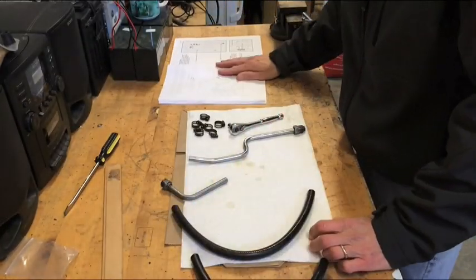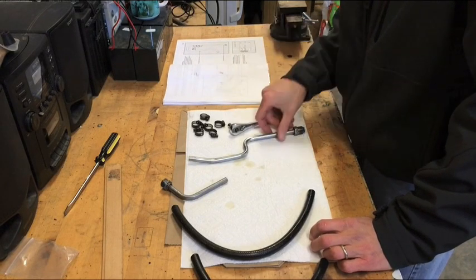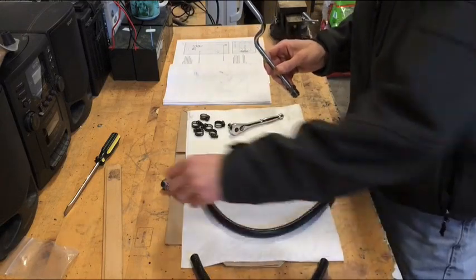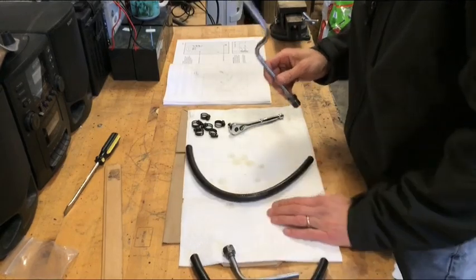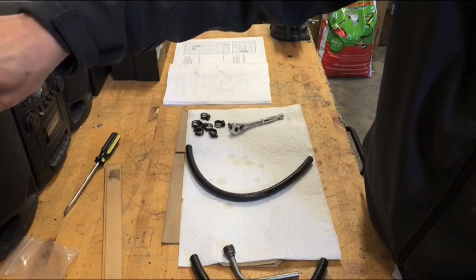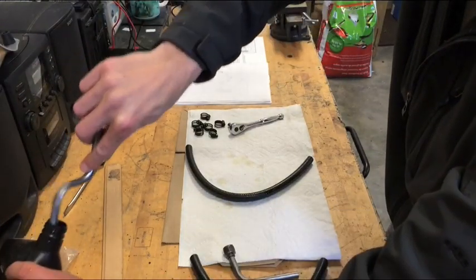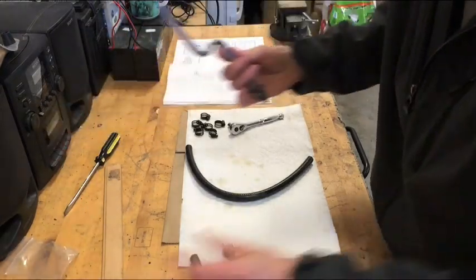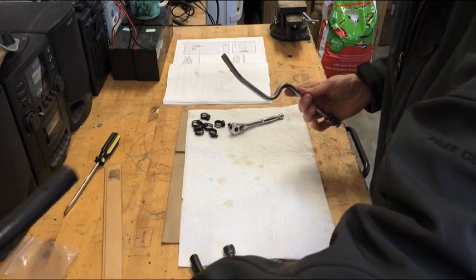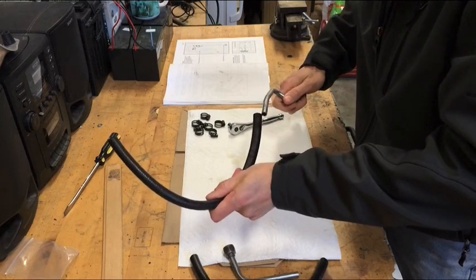So on page 8 of the instruction manual, it says to take the longer line and the 16-inch tube. So let me just set that over there, and oil these down. I'm going to oil down the end. I'm just going to stick it directly into some oil that I have on the side here. So we've got a bunch of oil on there. And take my black tube, stick that in there also. Got a bunch of oil on there. And we are now going to slide it in.